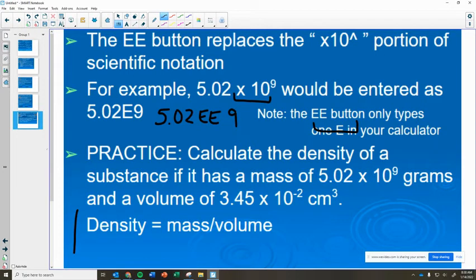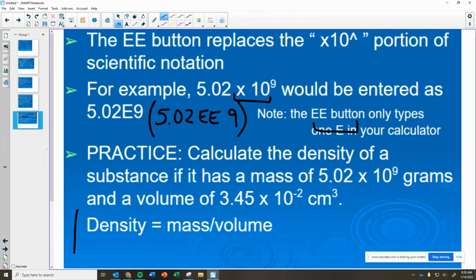Every time that we use scientific notation in our calculator, we need to use this double E key, because if we don't, the calculator will read it wrong due to order of operations. It's really important that this clumps it in parentheses, and clumps that as one number, so that if you divide by that number, that is a really big number. It's not 5.02 and then you multiply that whole function by times 10 to the ninth.